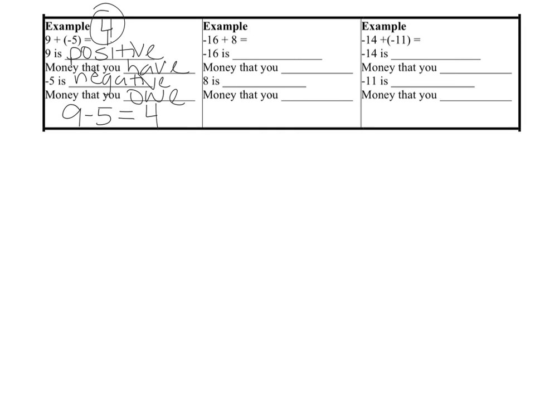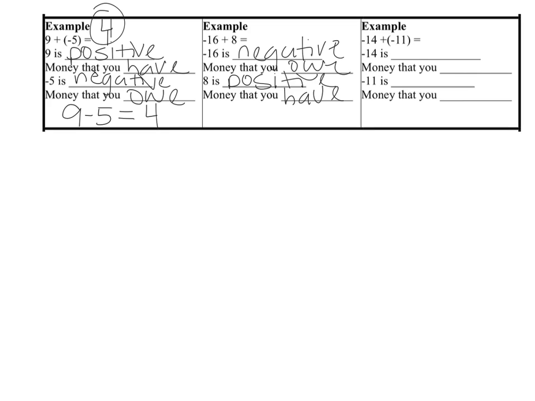Negative 16 plus 8. So negative 16 is negative. That's money that you owe. 8 is positive. That's money that you have. Oh no, so you owe me a lot of money. You owe me $16 and you only have 8 in your pocket. So you're going to go ahead and give me the $8 in your pocket, but are you still going to owe me some? Yeah, I think you are.